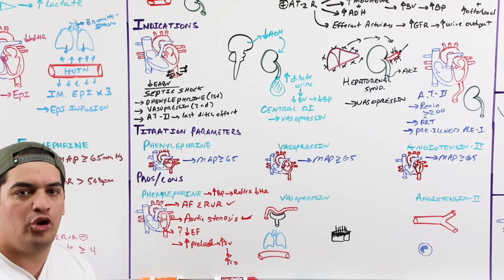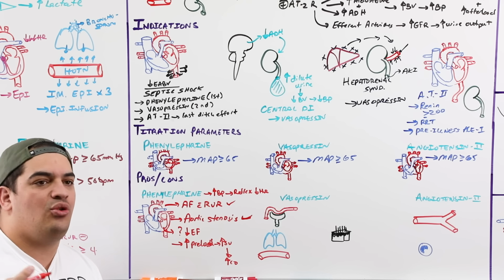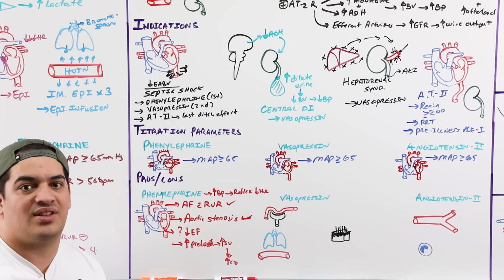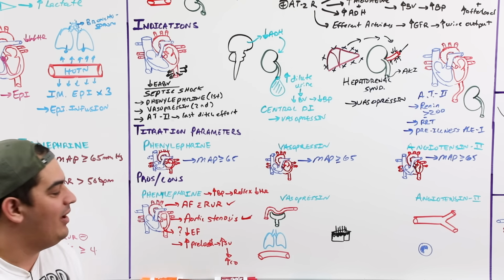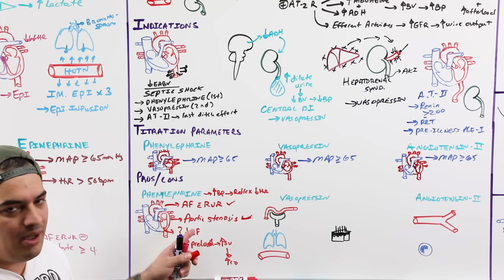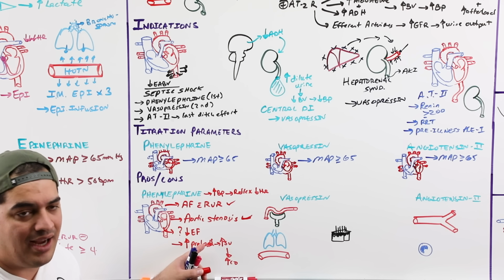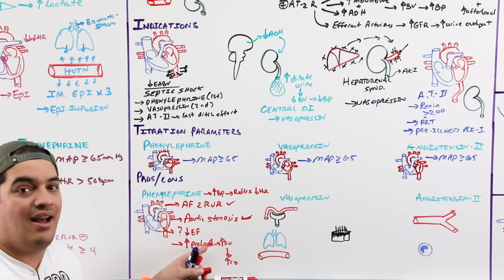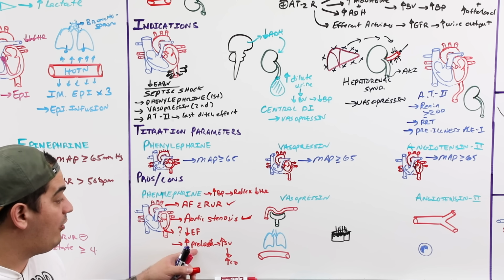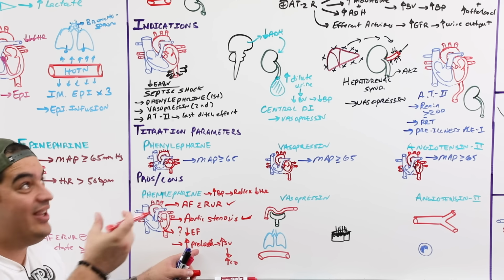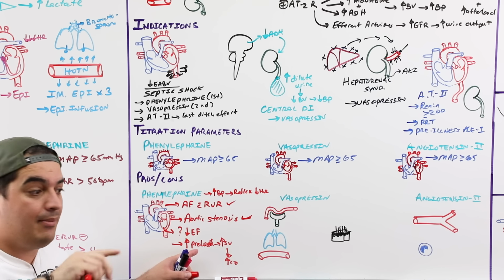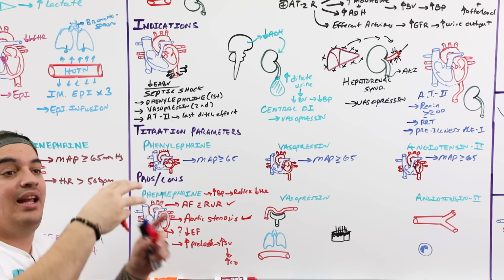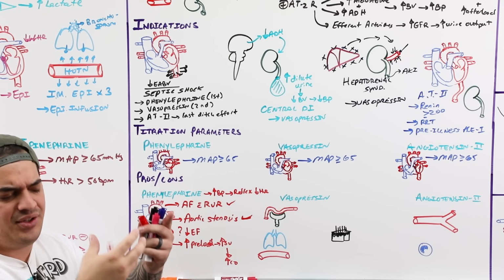They have to be volume responsive. So if you have a patient who has a very severe systolic heart failure, you're not going to help them by increasing the preload. If someone has a very low ejection fraction and is not volume responsive, the benefit would come from that increase in preload you get from phenylephrine causing vasoconstriction on the alpha-1 receptors, pushing blood back up to the heart, increasing preload, increasing stroke volume, increasing cardiac output.